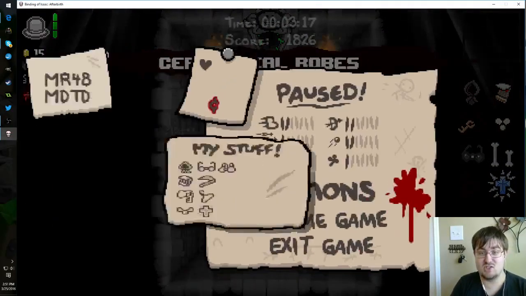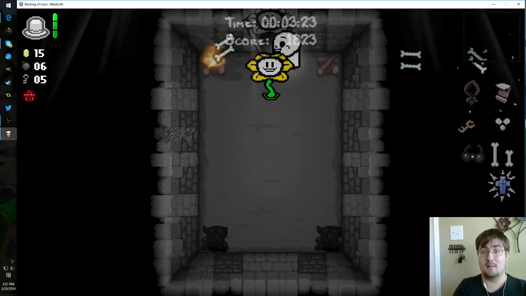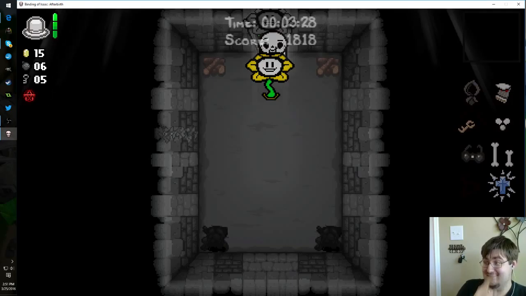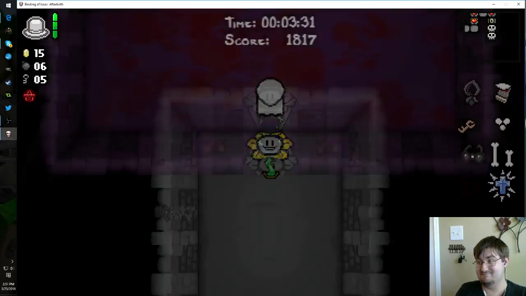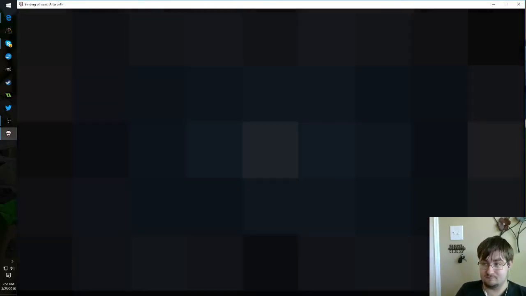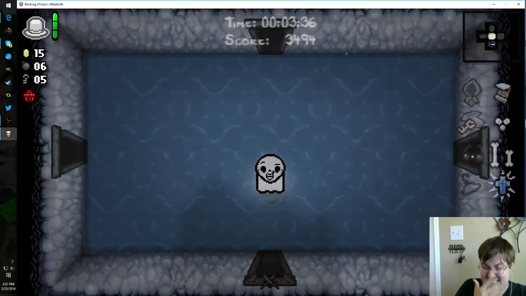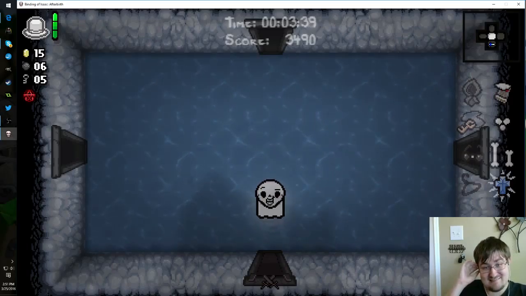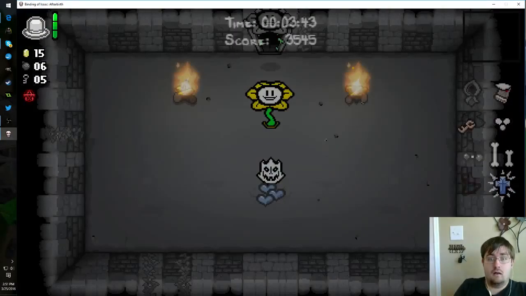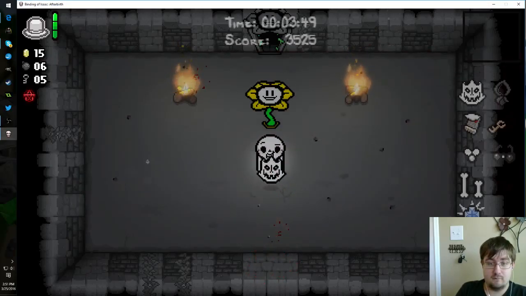Speaking of damage! Flowey, my good friend. My buddy, my best friend. You're doing me some favors, and I like what you're thinking. I like how you think. Okay. So. Now on to... Oh. Golly. Really? Curse of the Maze. Hi, Gaster Blaster. Oh, that's interesting.